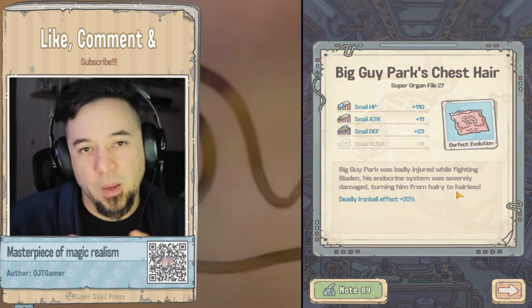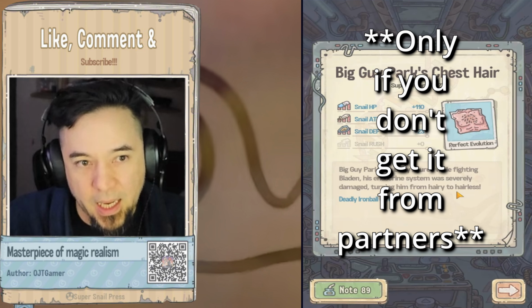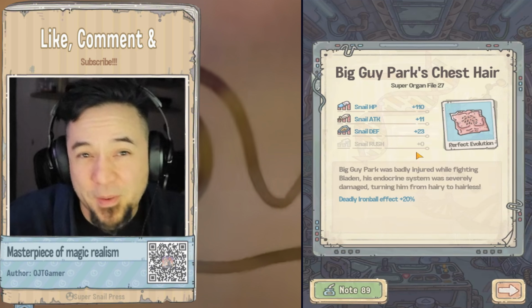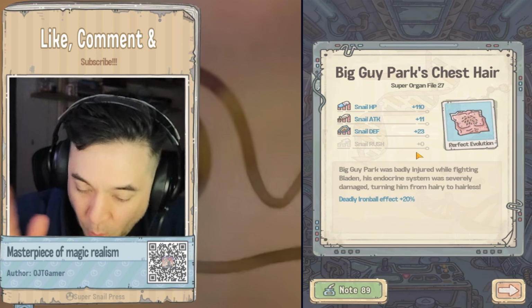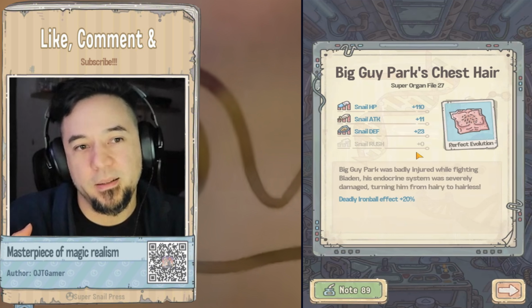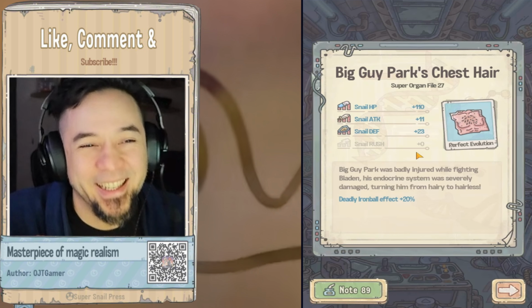Guy Park's ability, I swear to God, I told everybody from the start of the game. In my alternate account, I haven't put a single point into this. I didn't even max it out. I don't care about that form at all. It's so stupid. It's so bad. It really is so bad. And you can fight me. I hate it. I think it's the worst.